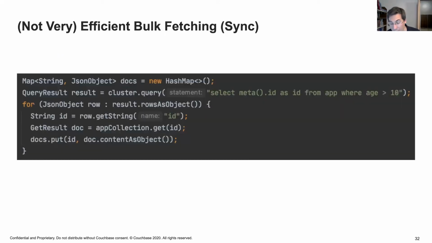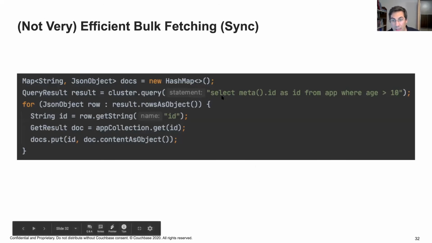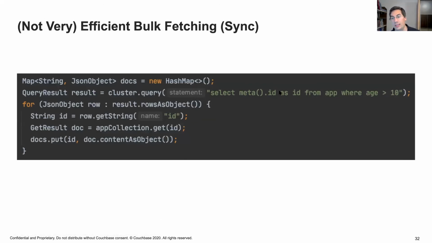But if you want to keep the parallelism, what you can do is perform a N1QL query that only fetches the document ID. So you can do select meta.id as ID instead of select star, which will only return us the document ID. And because the document ID is always part of the index, it doesn't need to go to the key value store.